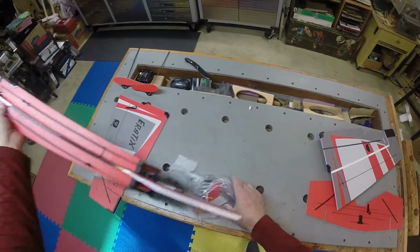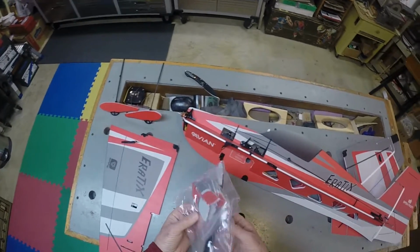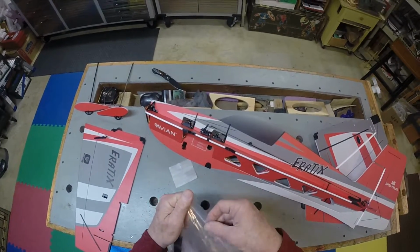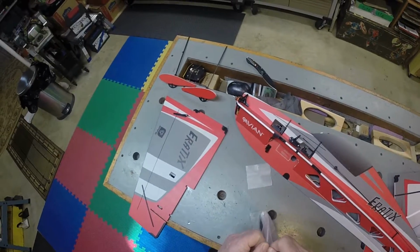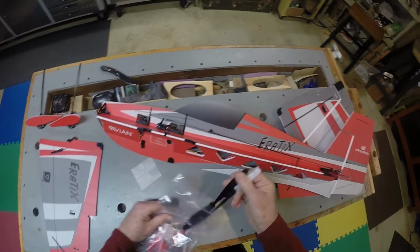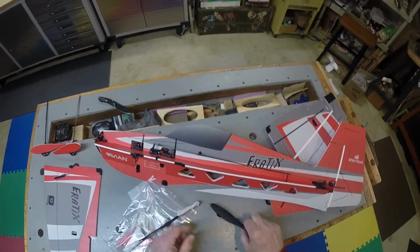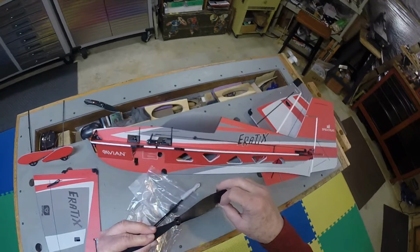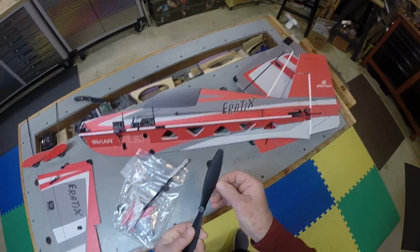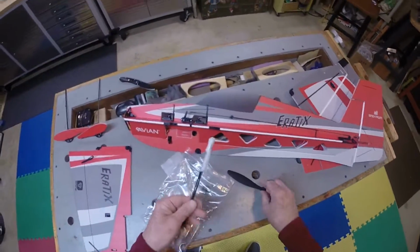So in the bag here, let's see what else we got. I'm sure it's just nuts and bolts. Oh, probably got to be some carbon fiber rods to stiffen it up a bit. Here's a propeller. You get one propeller. What size is that? That prop is a 9 by 4.6 came with it. I don't know. Looks like an okay propeller. It's not too flimsy. 9 by 6.